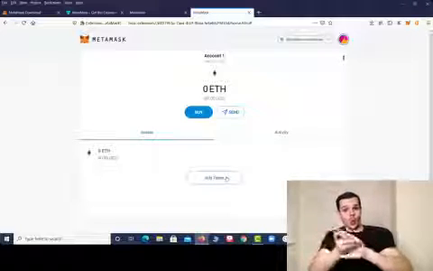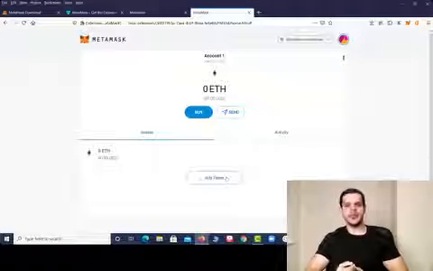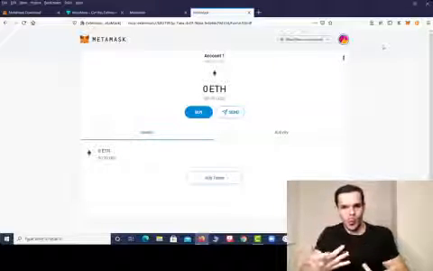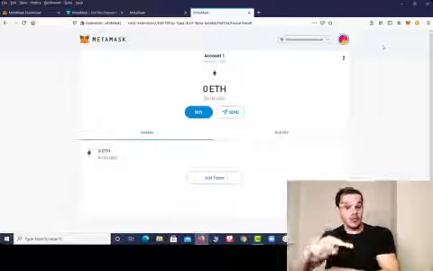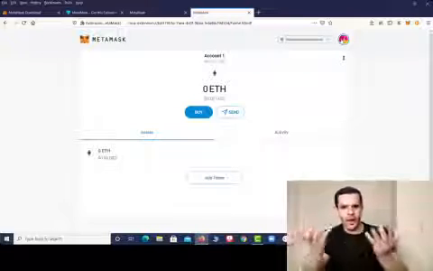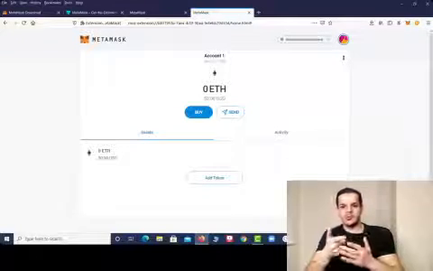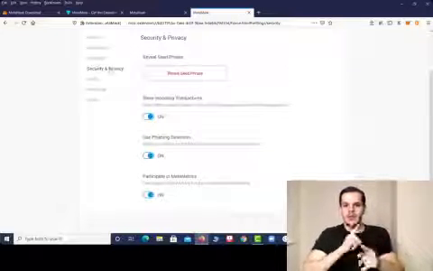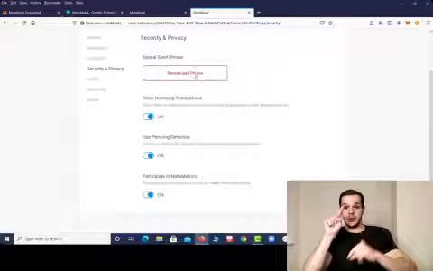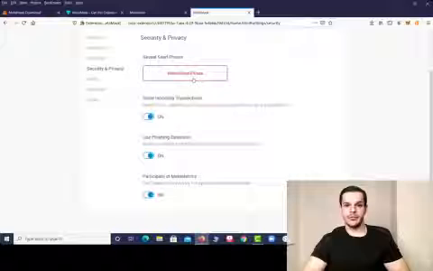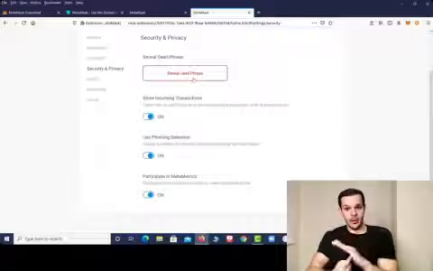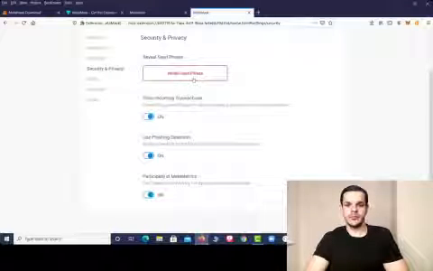This is a brand new wallet. I clicked on remind me later because I'm not going to write it down at this point, but you should. And if you did click on remind me later and you haven't written it down, then you can always go to security and privacy, and you'll see a button here that says reveal seed phrase. If you click on that, it will reveal 12 words, and that is your private key. So you need to write those down, because that is what you'll need to recover your wallet.